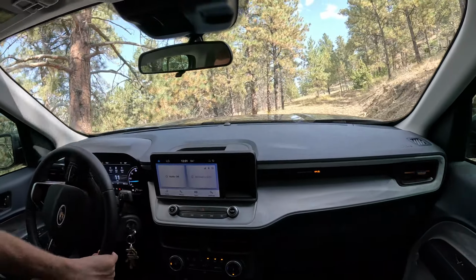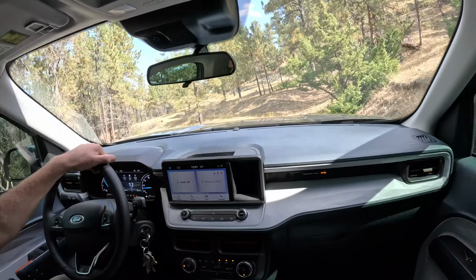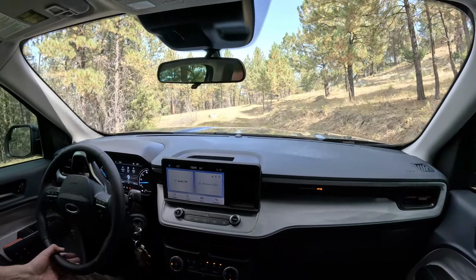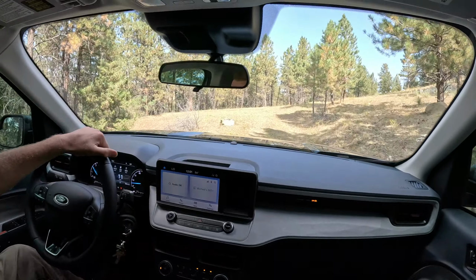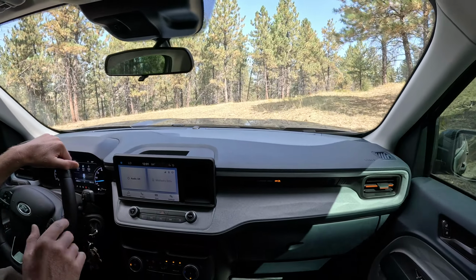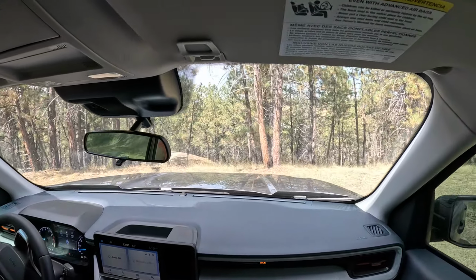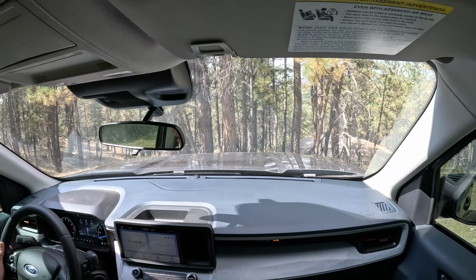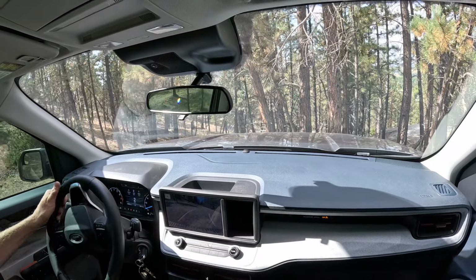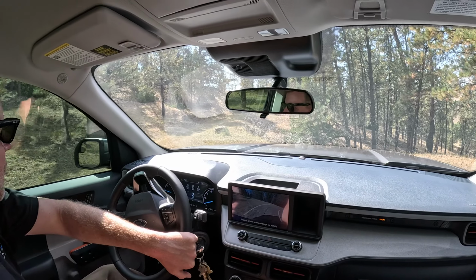We are in that sand mode, which is probably the only mode you should really use. If you want to get rid of all the computer assistance on the vehicle, the sand mode really gets rid of it all. So if you're stuck in snow and you want to drive the car like a real driver, put it in sand mode, take the traction control off, and that would probably be the best way to get out.